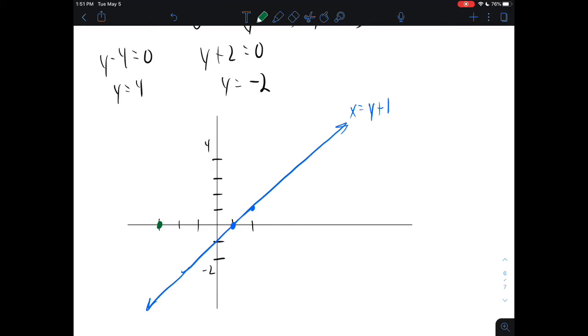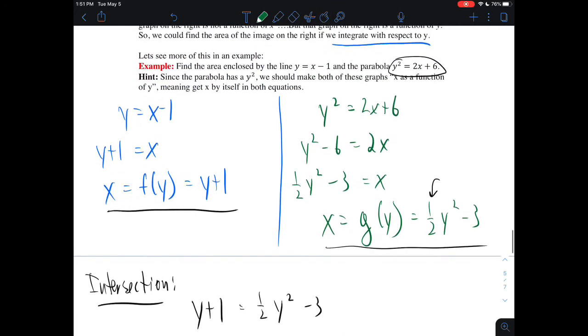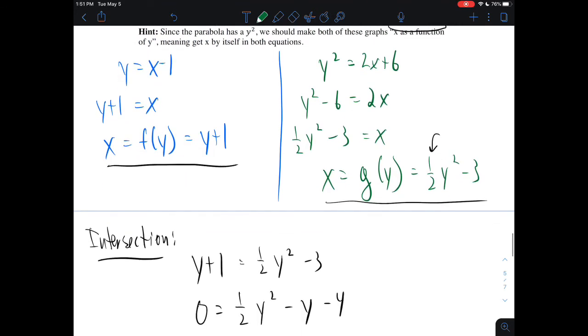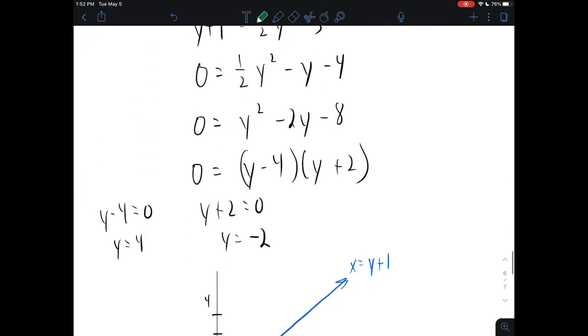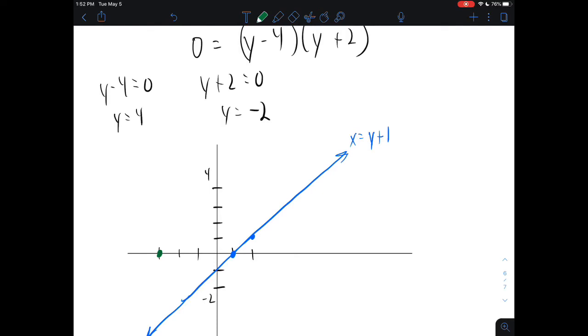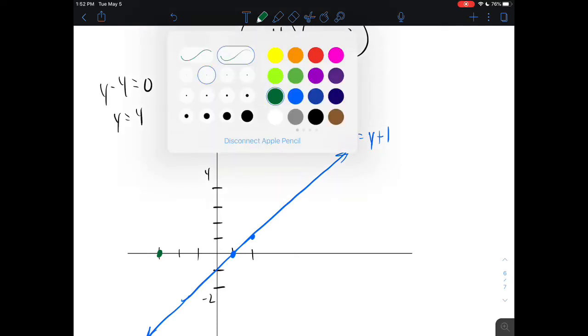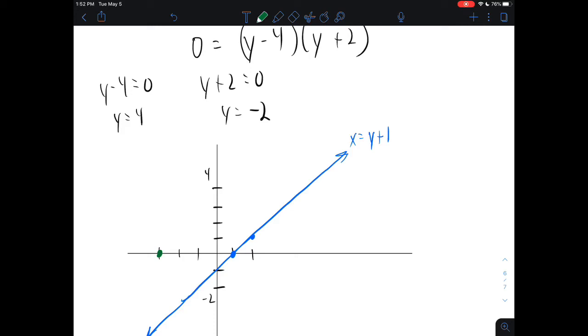So let's say when y is equal to 1. Then I would get 1/2 minus 3. Maybe that subtraction's a bit too complicated, so if I use y equal 2, that gives me a little bit of an easier number to use. So when y is equal to 2, then x is equal to 1/2 times 4, which is 2, minus 3. So I get negative 1. So at y equal 2, I get x equal negative 1 as a point, which means I actually get the same thing for negative 2.